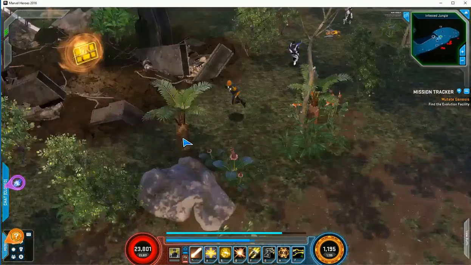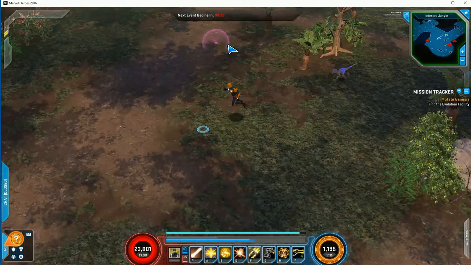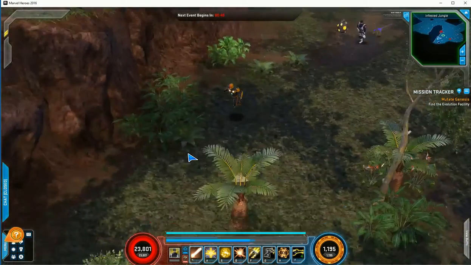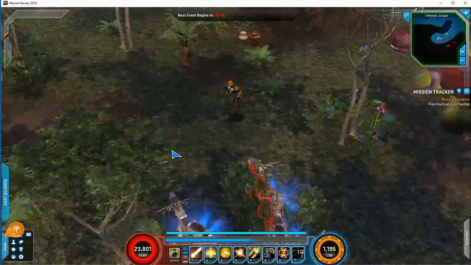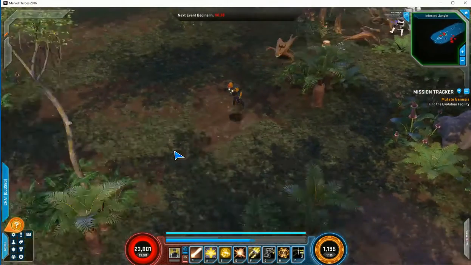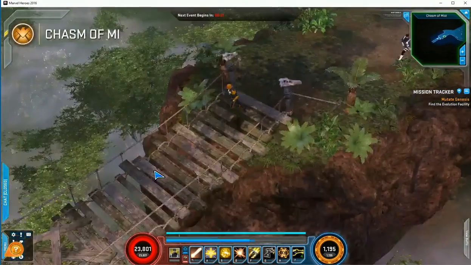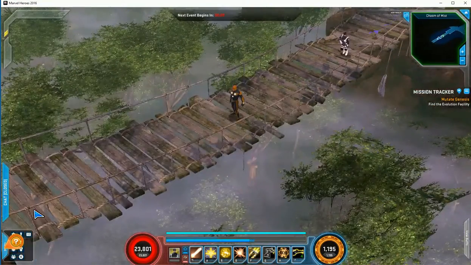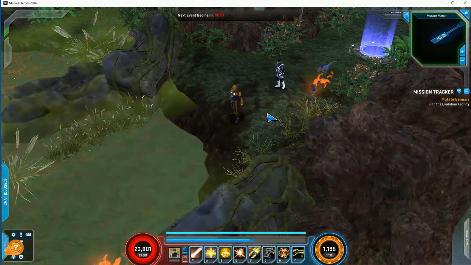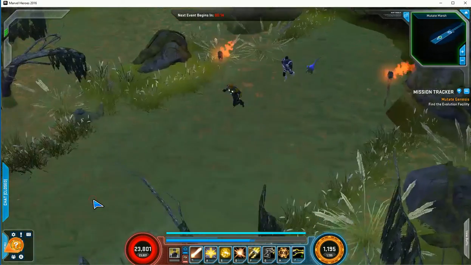Finish that for us. All right, well, let's head back to the marshes. Pick him up, and away we go. Unlocked the waypoint for the mutant marshes. So we need to find the evolution facility, which appears to be this way.